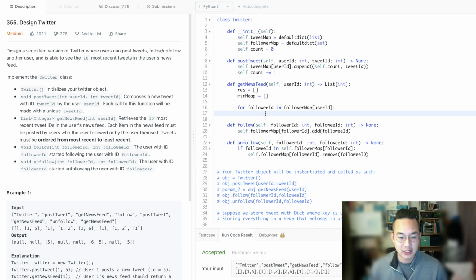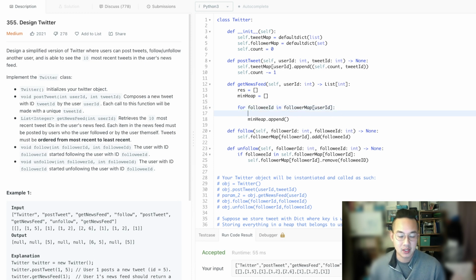So let's collect all the items in our main heap. Min heap dot append. Let's append the most recent tweet from the followee ID. So the most recent tweet is going to be the count and the tweet ID from the tweet map of the followee ID.